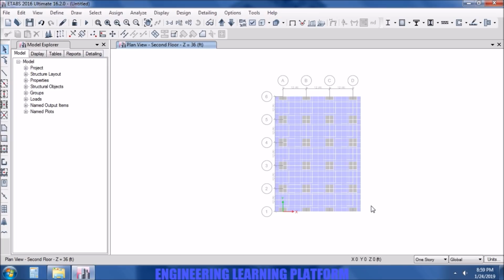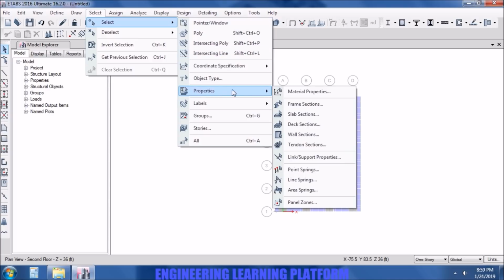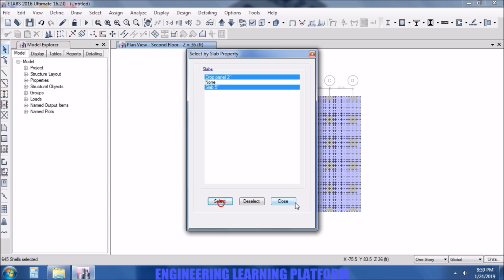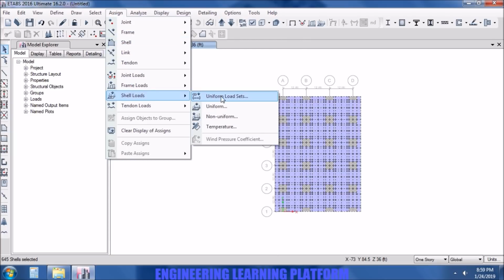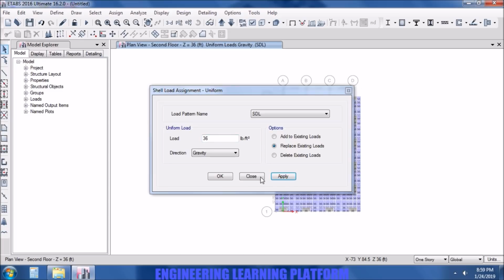Now select the whole slab. Or you can go with the selection option. Assign the loads. The super dead load for the finishes is given as 36 psf. Replace existing loads. Now we need to again select the slab and assign the live load.